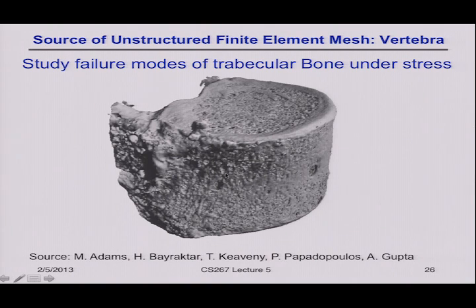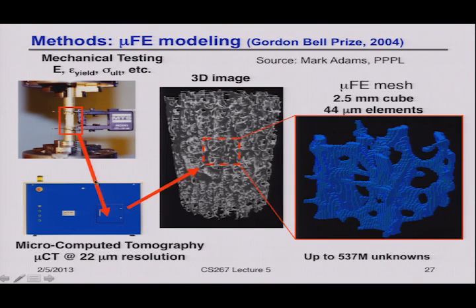So what people did is they took this vertebrae from a cadaver, they put it into a micro CT scanner, and with very high radiation, they made a model of this at 22 micron resolution. So this is the detailed model of that bone down to 22 microns. And you can see that bone is mostly air, right? So there's some bone material and there's some other material, and there's air. And they built a very detailed finite element model of that entire vertebrae. And there's what it looks like.